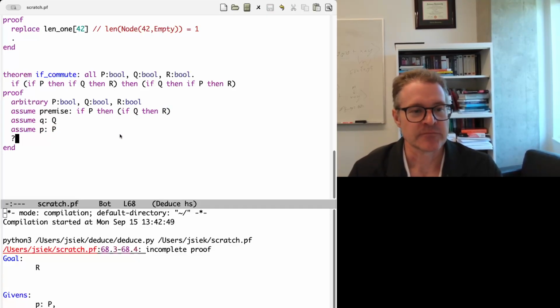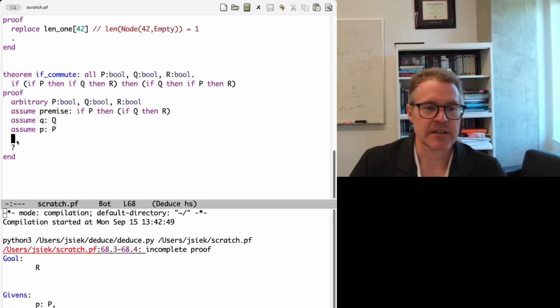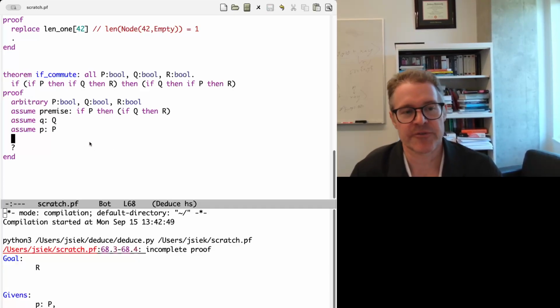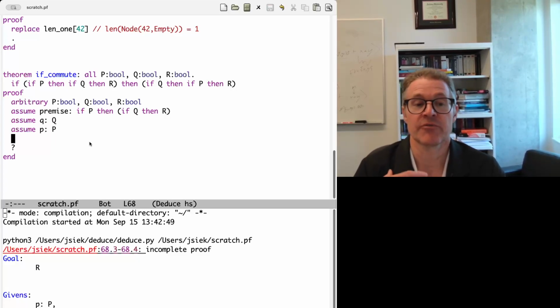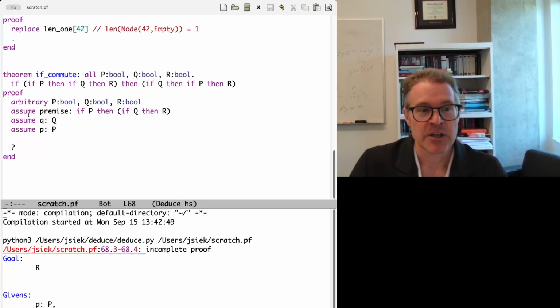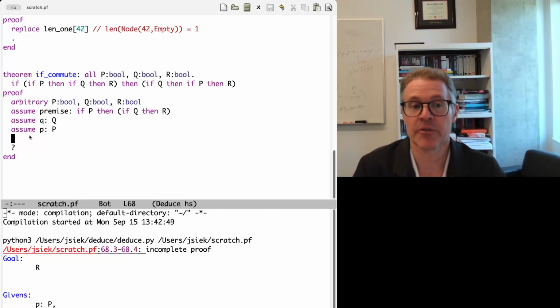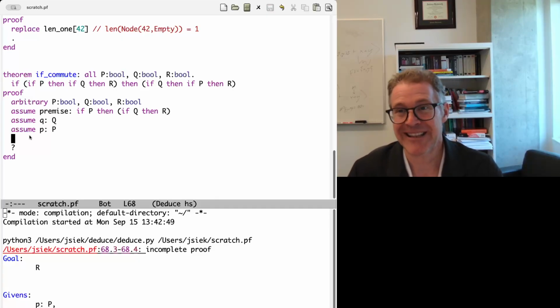So we can say, now what's interesting here is I'm going to show you a new kind of statement in Deduce. And this is the kind of statement you use when you want to do forward reasoning. That is, you've got maybe some assumption or some fact that you've already proved, and you want to use that fact to prove some new thing, but the new thing you're proving is not your goal.